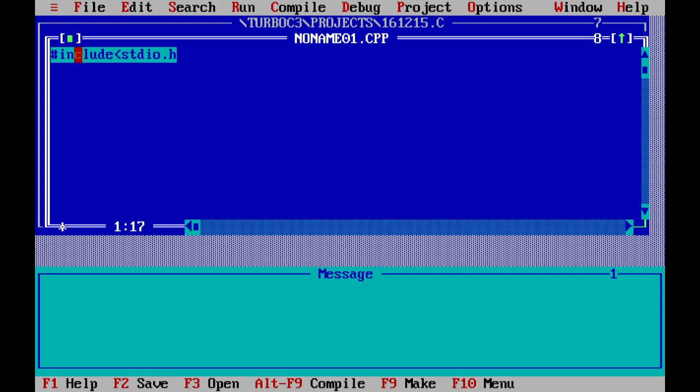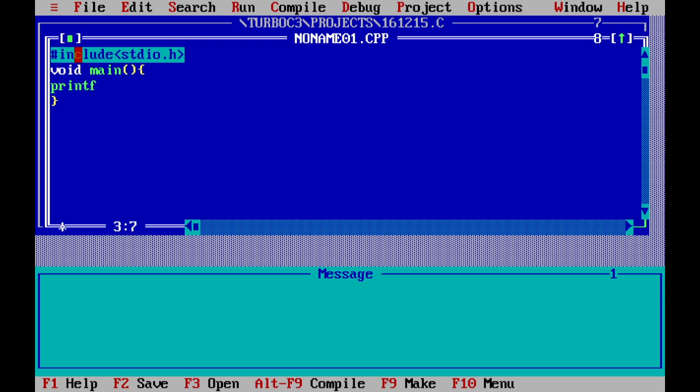This is basically the header file you have to include here, and the main function, and here you have to write the printf.